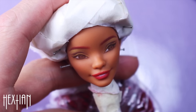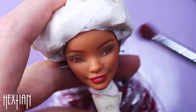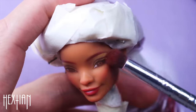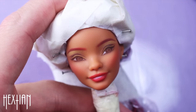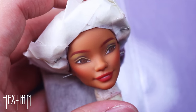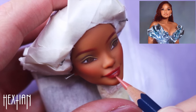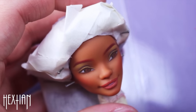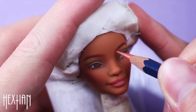You guys know how I love to blush, and for this one, I was trying to blush in the contours of the doll's cheeks, because usually Halle's makeup, when she's doing full glam, she has a very, very strategic way of blushing, and it's really nice. It's almost like a contour. So that's kind of what I was trying to do. And yes, for this one, I am referencing a lot of Halle Bailey in her red carpet looks, the really glam look, especially when she was doing it for the Little Mermaid premieres and red carpets. So that's definitely what I was trying to go for with this doll's look.